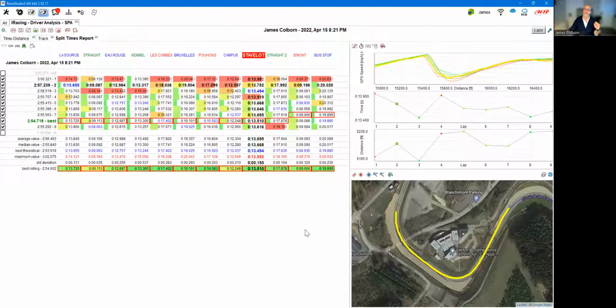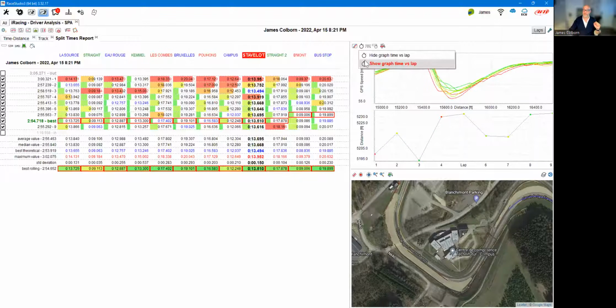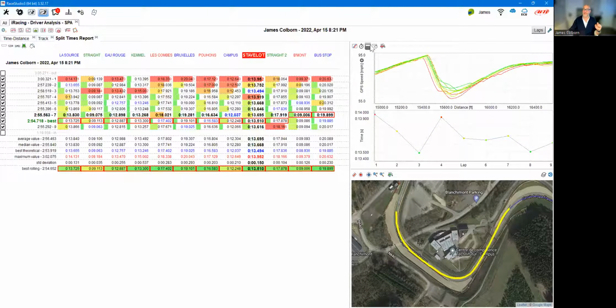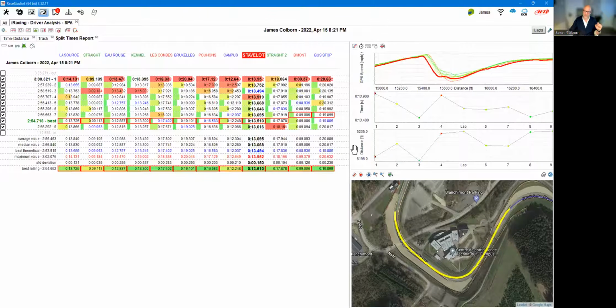So the next thing you can do is by the splits that you're clicking on, you have this time button. If I click here, I can hide the time, or I can show the time that is here. And what this will do is it will show me each of the laps, and it will show me the time through that segment. So I can see, if this were an absolute flat line here, that would be consistent. If it's jaggedy, it's another way of looking at consistency. Same thing exists here with distance. If I click on hide the distance and show the distance, I also get that particular view that is here as well, which shows me how far or how short a distance I've traveled.